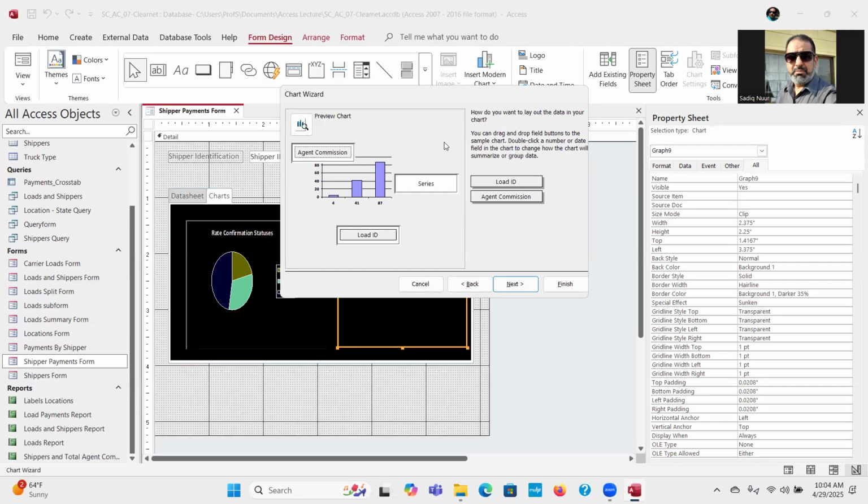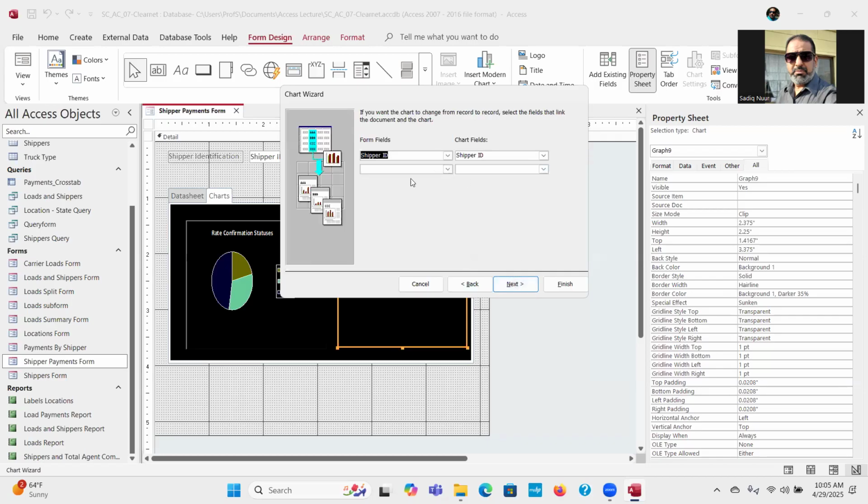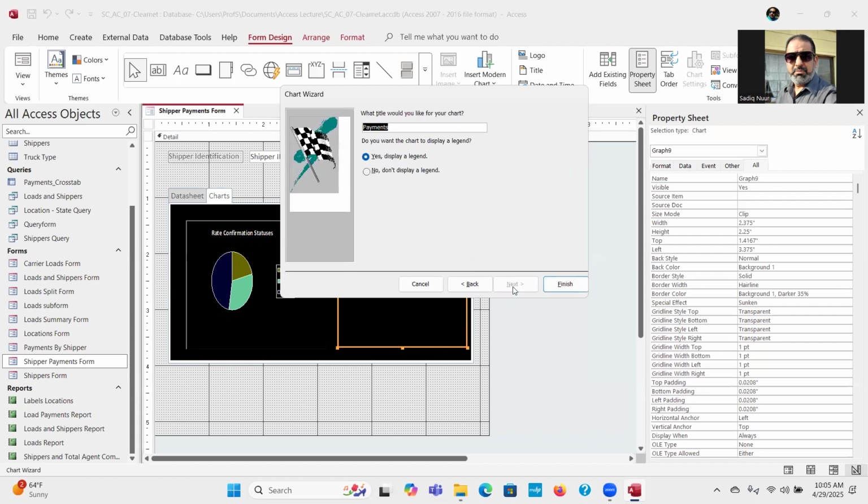Click OK. So I double clicked this one here. Then hit next. They will be linked by the shipper ID in the form, and the chart will be linked by the shipper ID. Hit next.